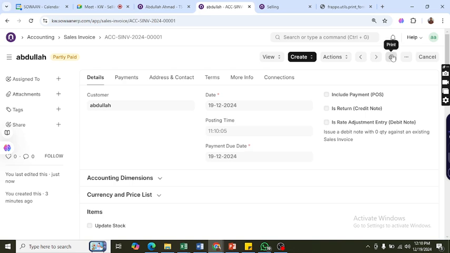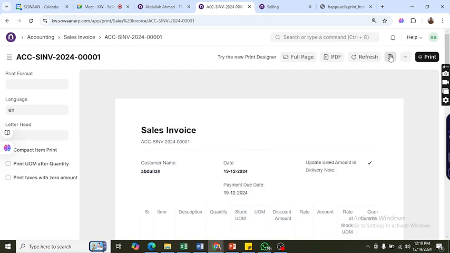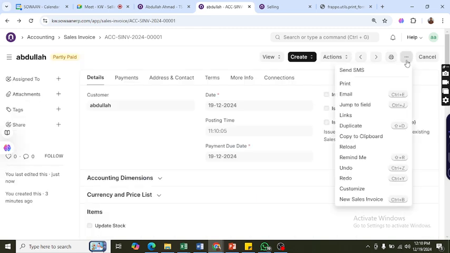So once again, if you want to print this document, you will go to print, see the sales invoice here, and you can send it by email to the customer by going to the email option. The email body is attached on every document. You can basically send any document by email to your customers: your quotation, your sales order, your delivery notes, and also your sales invoices. You can take the printout, or you can take the PDF and attach it with the email. So you have those options available everywhere.